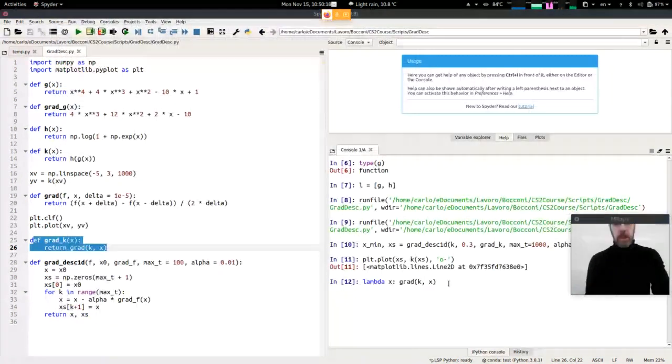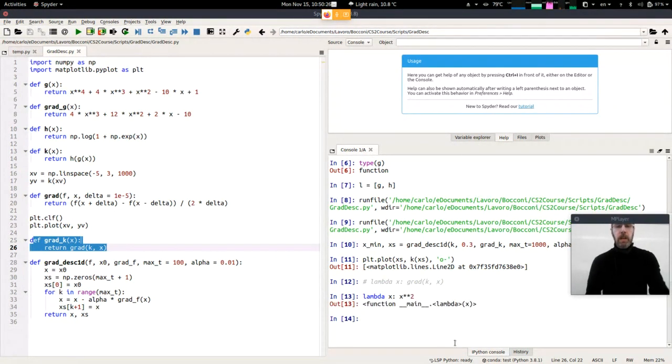So let me comment this out. Lambda x like that. For example, this here is a function of one argument, and what it does is compute the square of its argument. But the function itself doesn't have a name. It's a value. Now, you can assign a name to that. Let's say SQ. You could say SQ is equal to this.